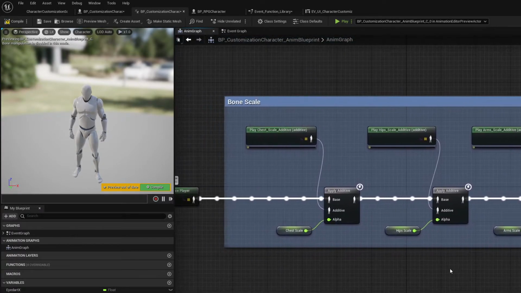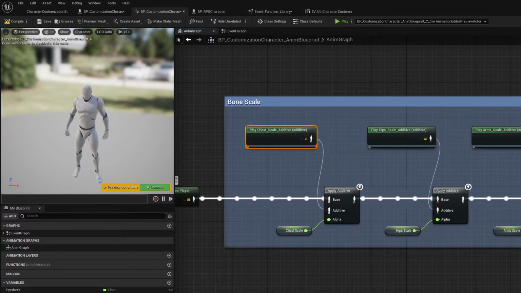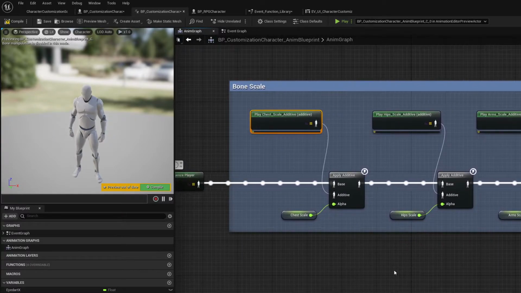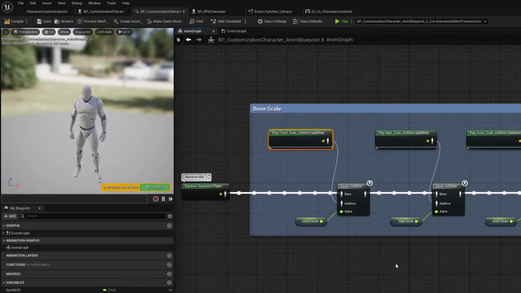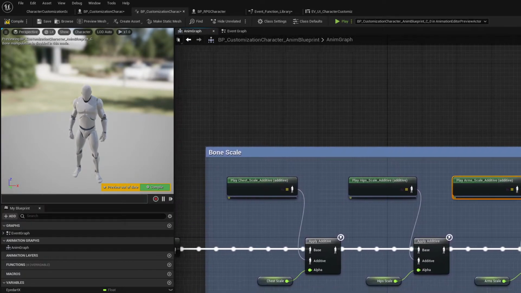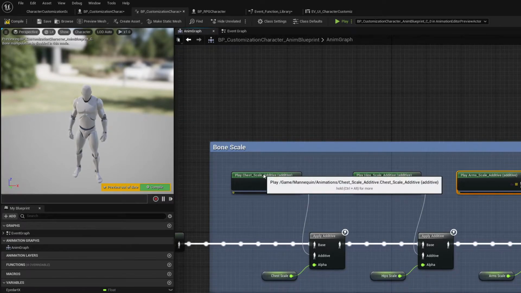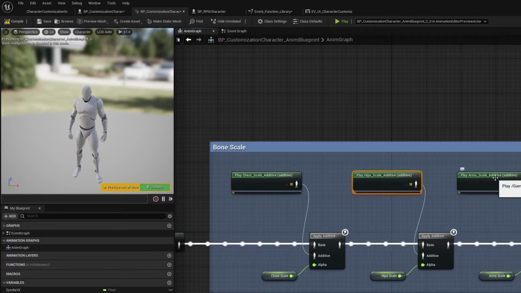The other thing that I used is additive animation. Because I didn't want to constantly change all the bones every frame, I made 3 ranges, minimum to maximum: how much can you scale up the chest, the hips, and the arms?